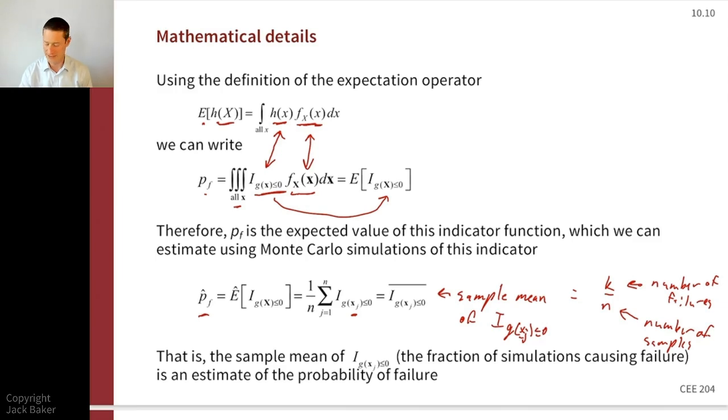And then finally, k, the number of failures of the system, if that's a count out of a Bernoulli sequence, we can do some statistics on it. So I will tell you this PF estimate is correct on average, it's unbiased, but we can also see how uncertain we are in this PF depending on how many samples we produce and depending on some other characteristics. So we can explore that a little bit later moving on. But that's the basic idea of the Monte Carlo simulation technique. So we've got the mathematical foundation at this point, and we can try this out in the least basic cases.